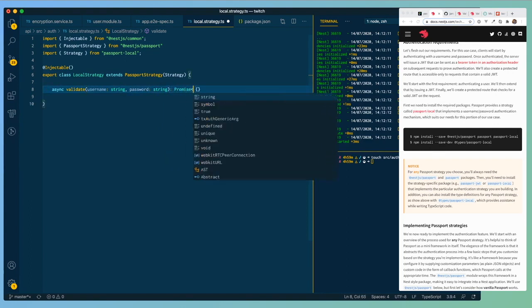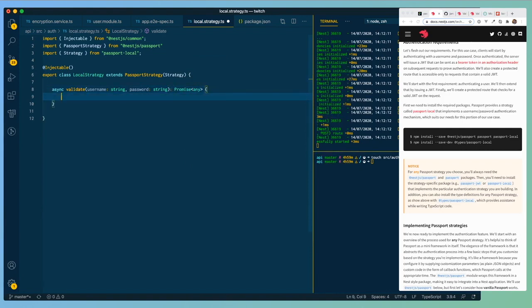And in return, it will return a promise of anything. Inside this method, we want to do something to check that the user is valid. If not, throw an exception. But if everything is okay, we want to return information about the user.